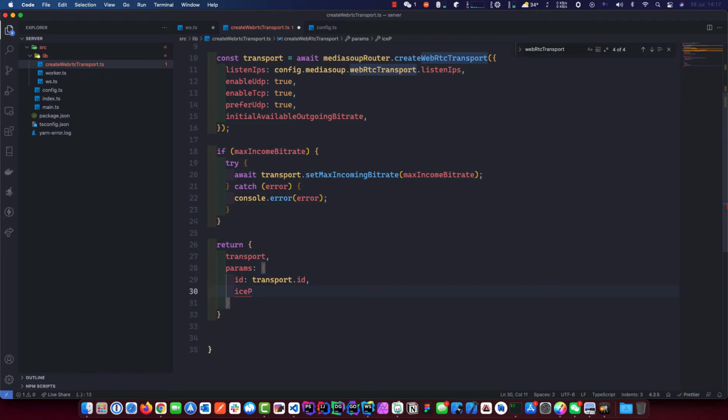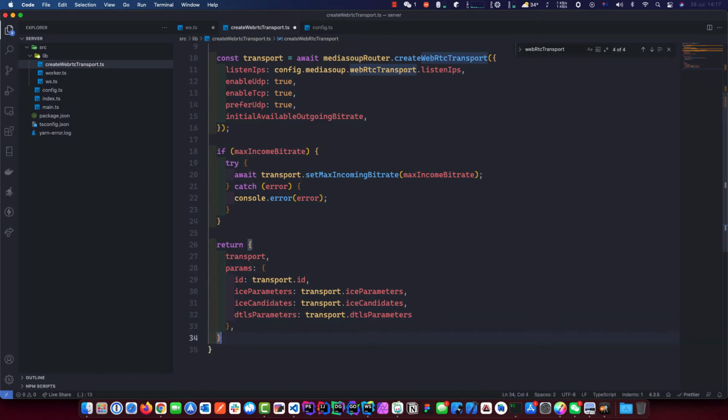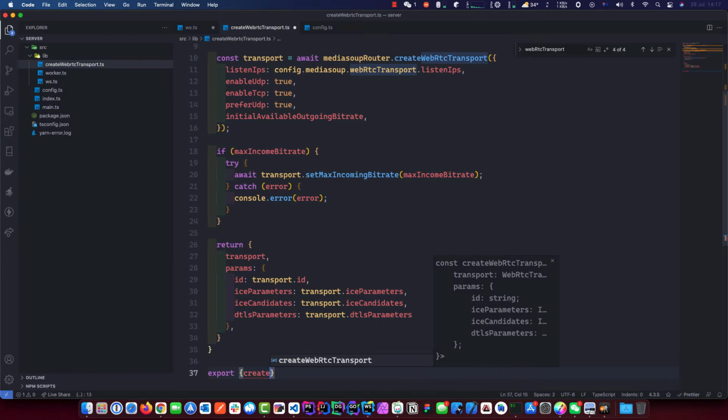I'm going to copy and paste this, because it's basically the ICE and other information, and we grab this from the transport, because the transport provides all of this to us. Cool. Now we need to export this function so we can access it from our main file, which is createWebRtcTransport.